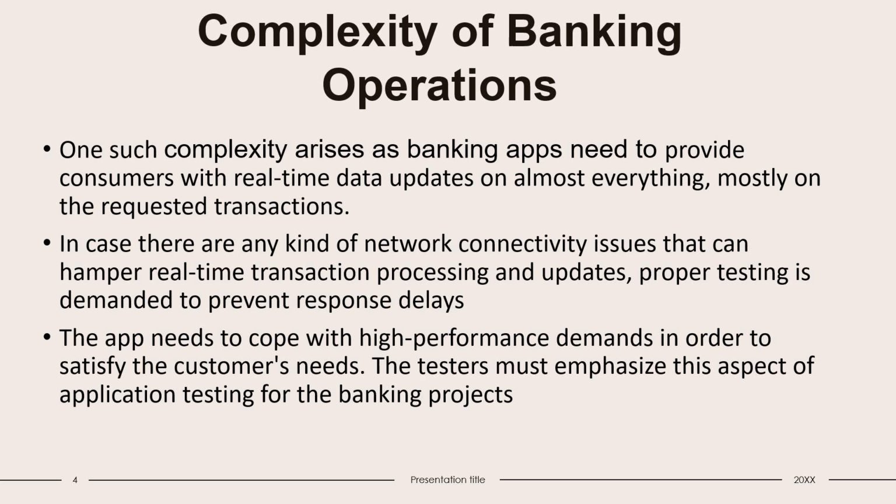Therefore it becomes very crucial for the banking app to deliver functionality that is continuously managed and identified by the QA team. In case of any network connectivity issues that can hamper real-time transaction processing and updates, proper testing is needed to prevent response delays. Even if the response is delayed due to poor connectivity, what can happen, and what are the possible solutions we have as testers? Those scenarios also need to be considered.